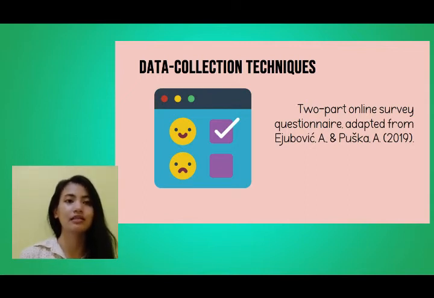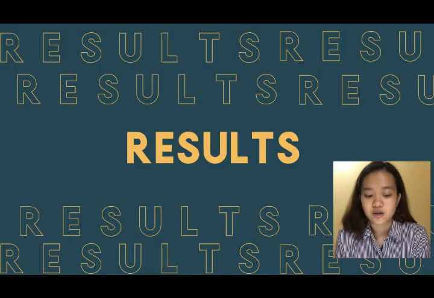And after we have collected the data, we tallied, cross-tabulated, analyzed, and interpreted them through SPSS. And we also used tools such as t-test and Pearson's correlation. We use the t-test to test the significant difference between variables and the Pearson's correlation to test the significance level of correlations between variables. Now let's head on to the results.